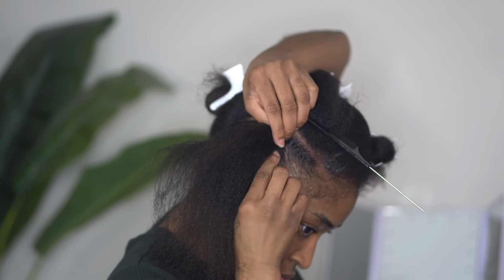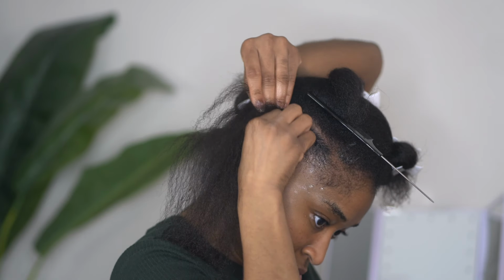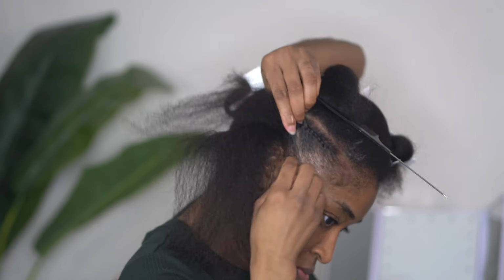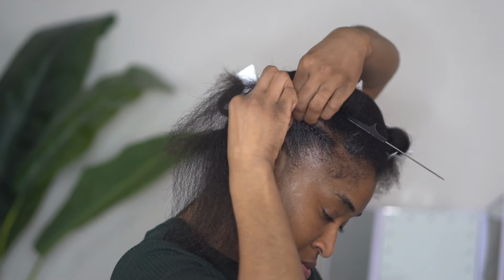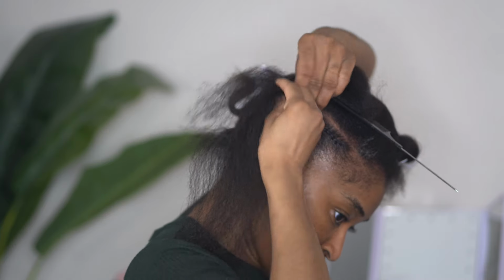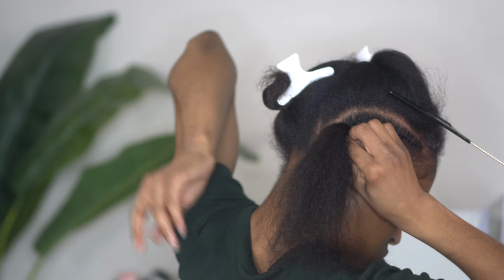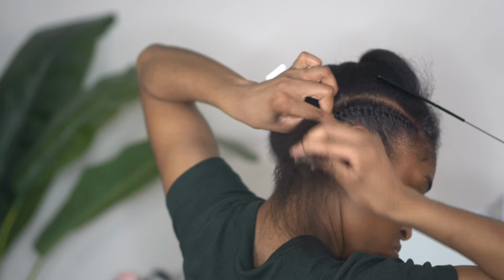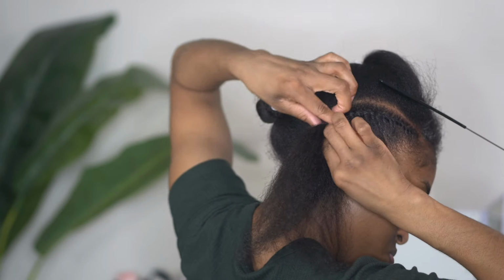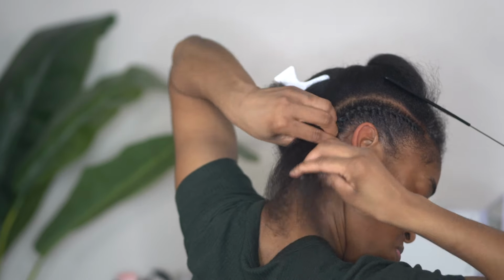And you do want to make sure that the twist is tight because one thing about twists is that they naturally loosen up on their own. So even though this flat twist looks pretty small right here, trust me, it is going to naturally loosen up once I take my grip off of the flat twist, okay? So take your time, make sure everything is nice and smooth, and of course you wanna make sure that your hair is definitely thoroughly detangled, okay?